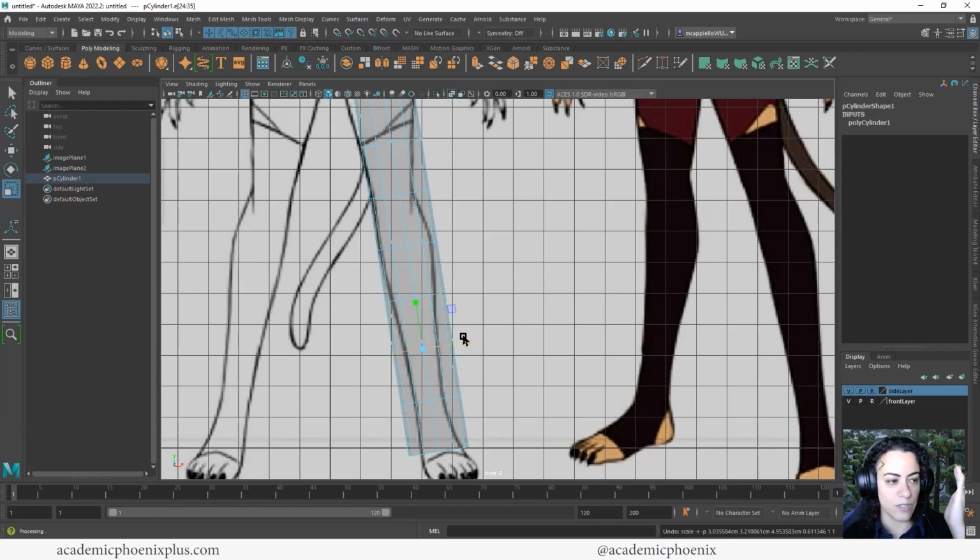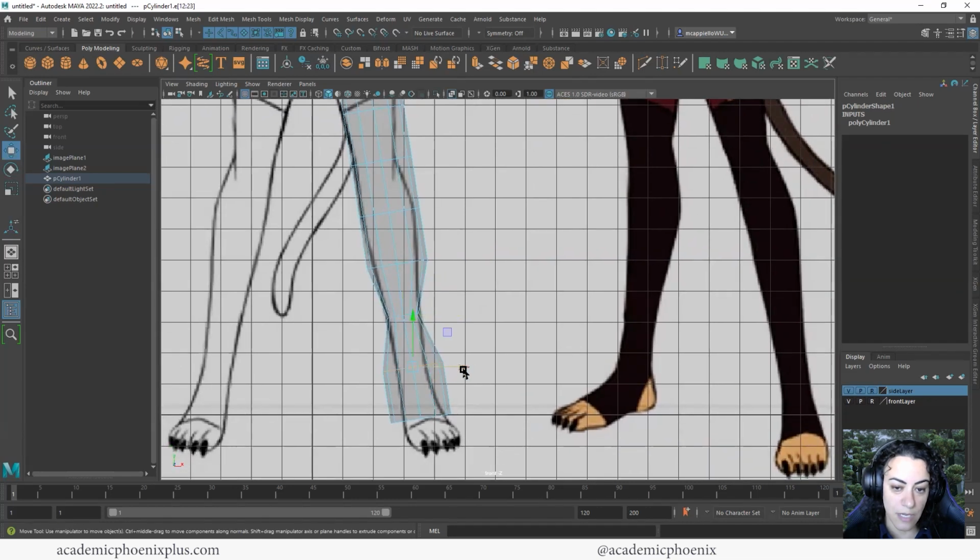So what I'm doing is going to use the silhouette to get the front, and then I'm going to get the side. So don't scale uniformly. Grab it from the side, and what I'm going to be doing is moving it and scaling it from one direction. Then I'm going to fix it on the other side. So I'm double clicking here.